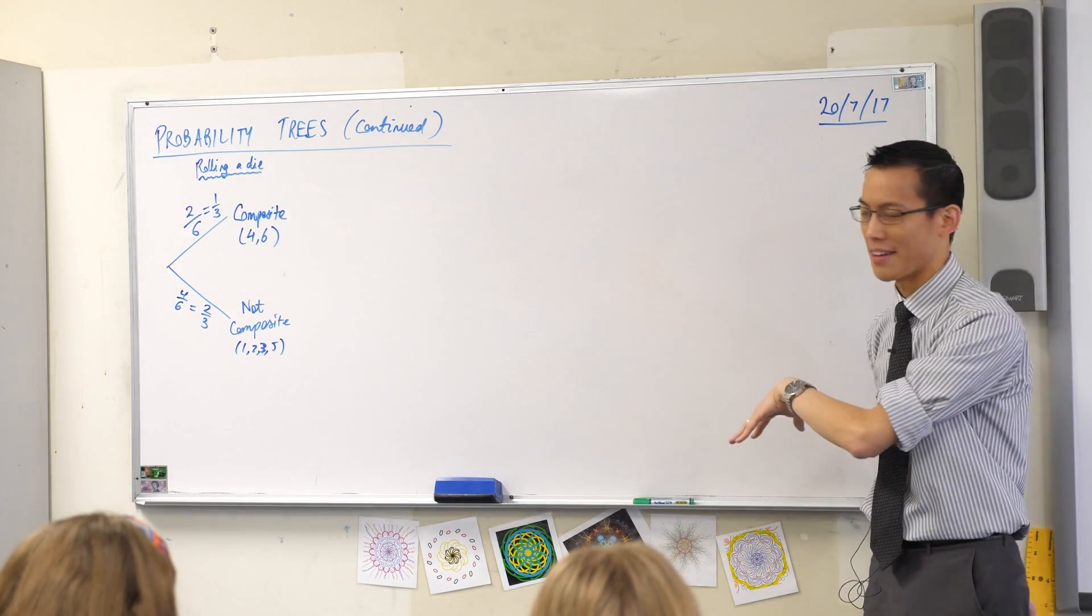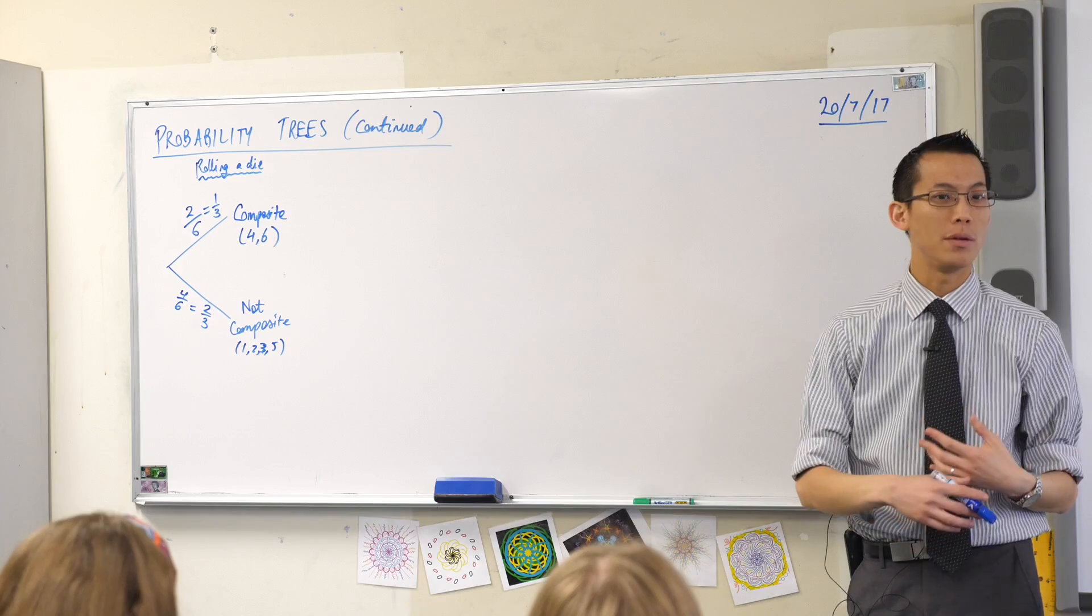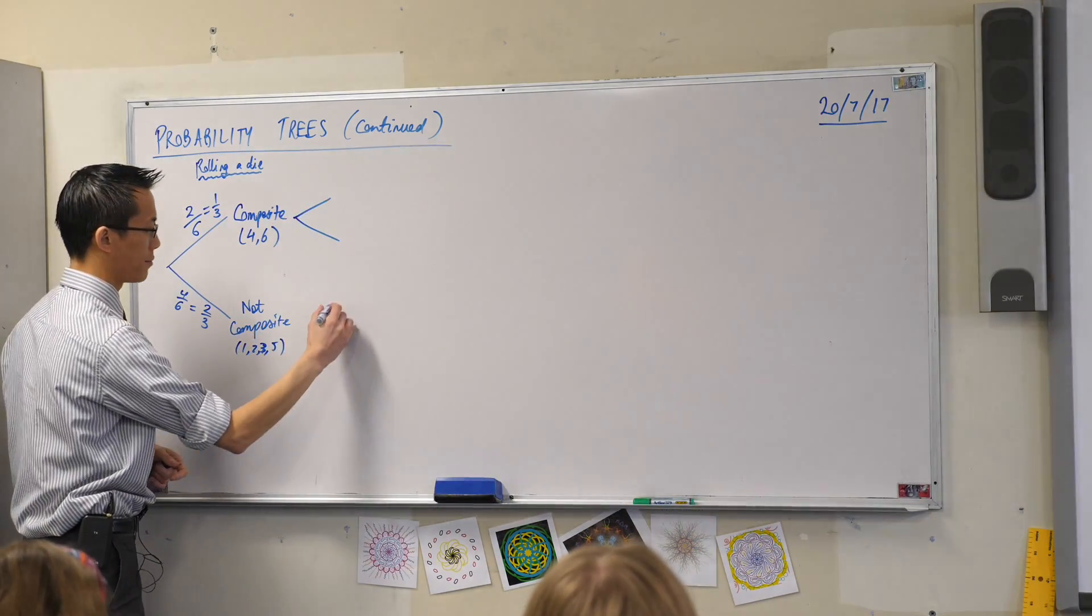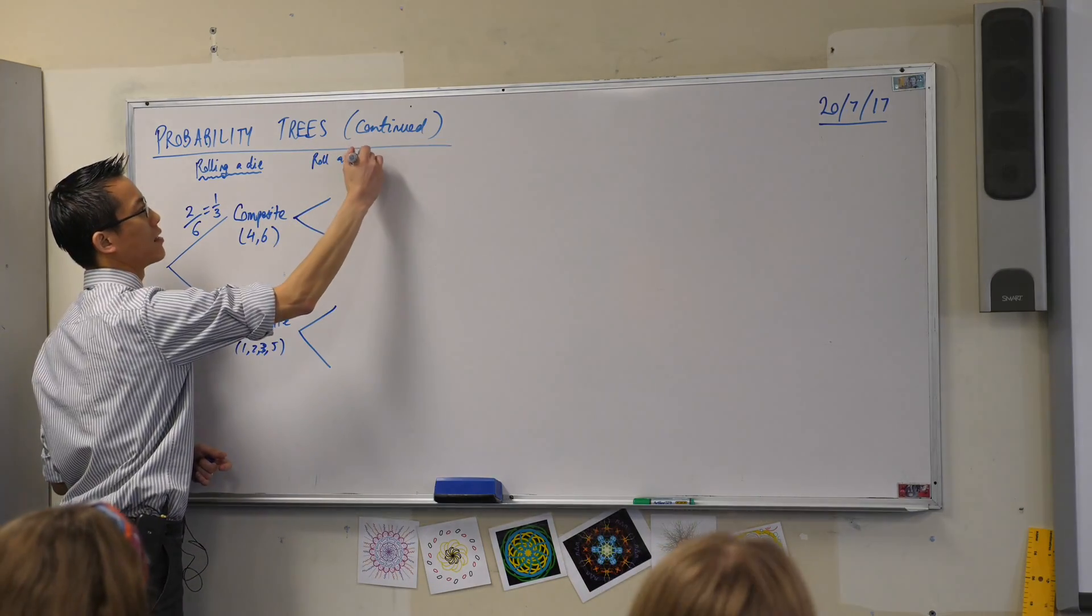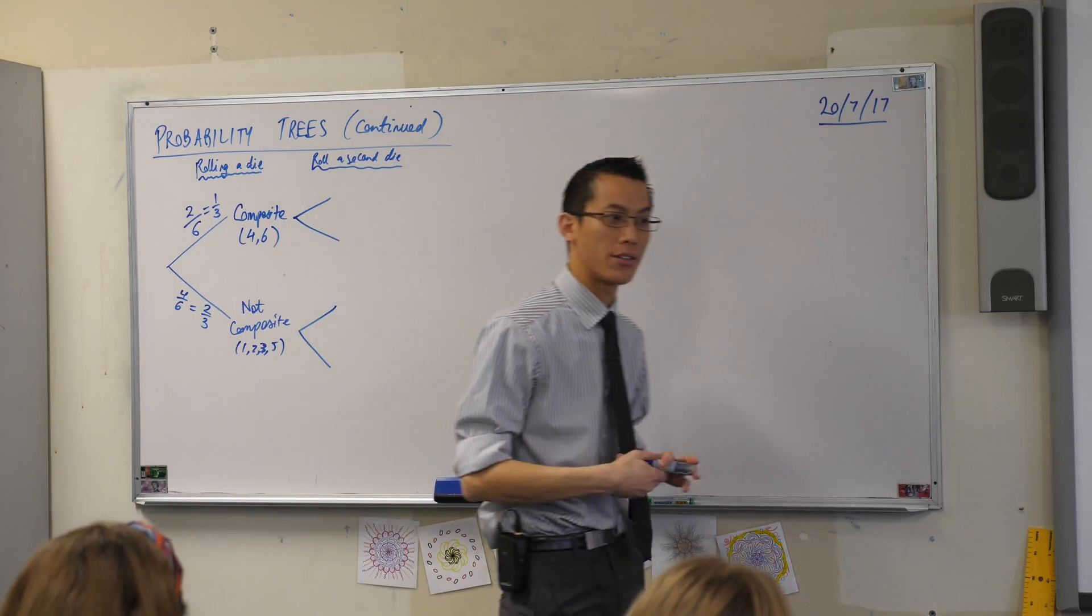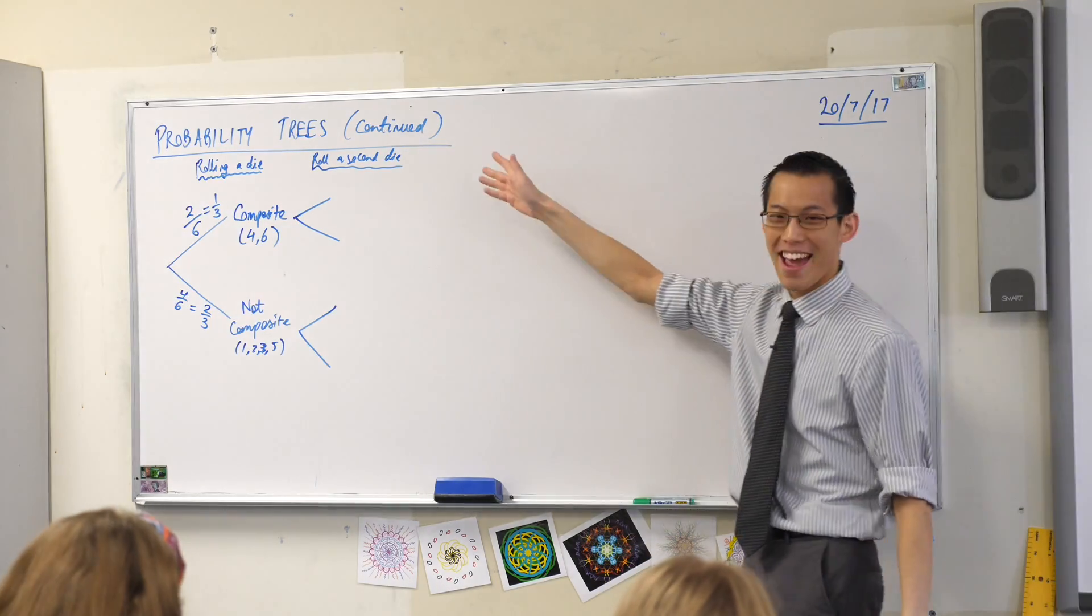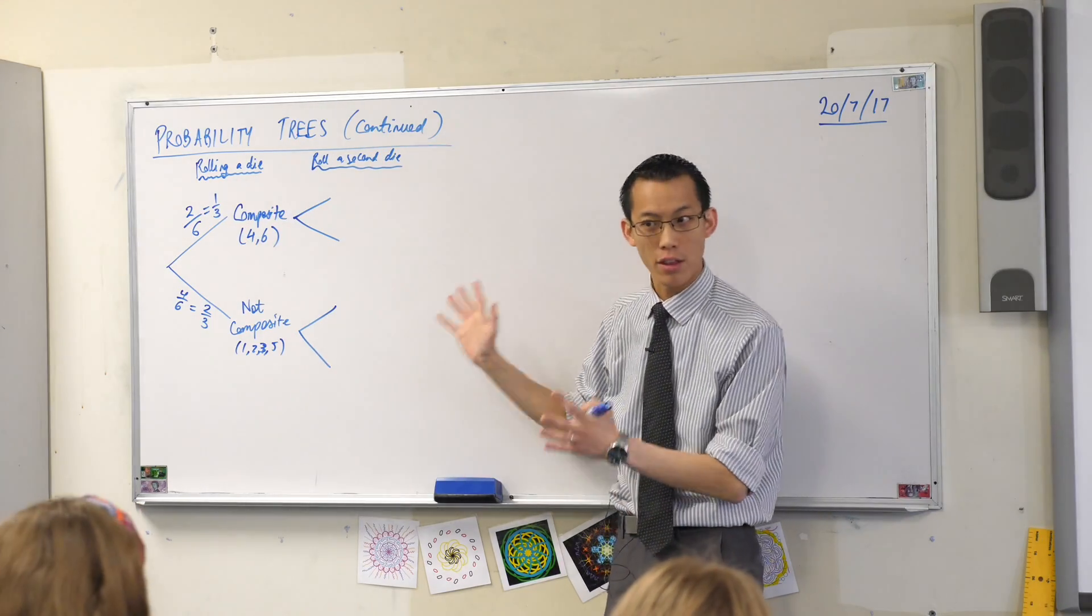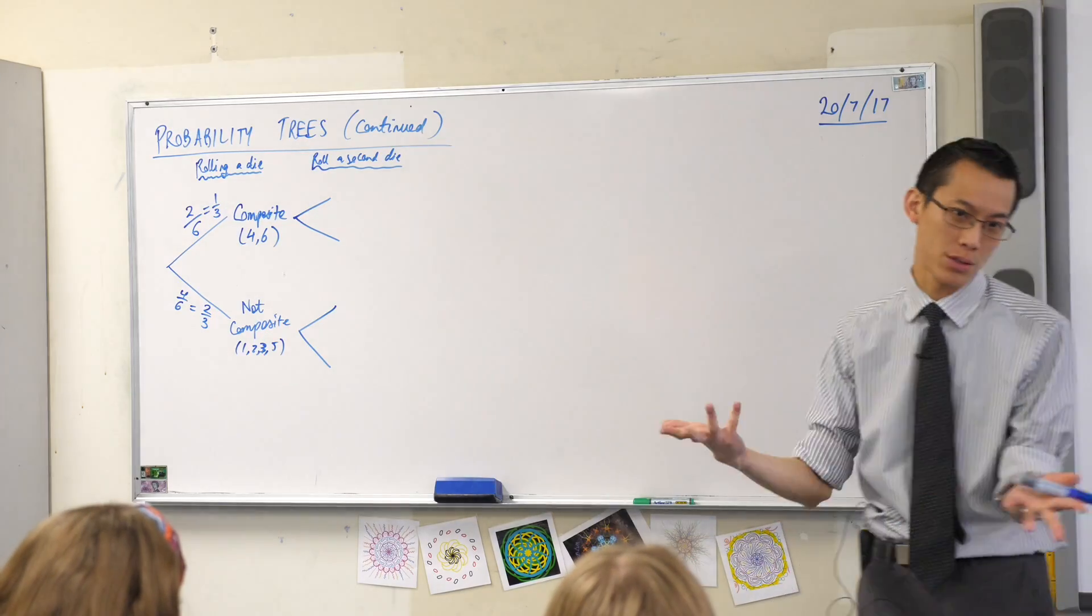So, we drew something like this. But then what I didn't get to yesterday, at least in terms of my drawing, is that sometimes the probability tree continues, right? So, I might keep going like this. So, I might roll a second die or maybe I'll draw a card out of the deck. Or maybe I will flip a coin. Maybe I will select a student at random. So, these events don't have to do with each other. They don't have to be connected, but they often are. It's often like I flipped two coins or I rolled two dice or something like that.